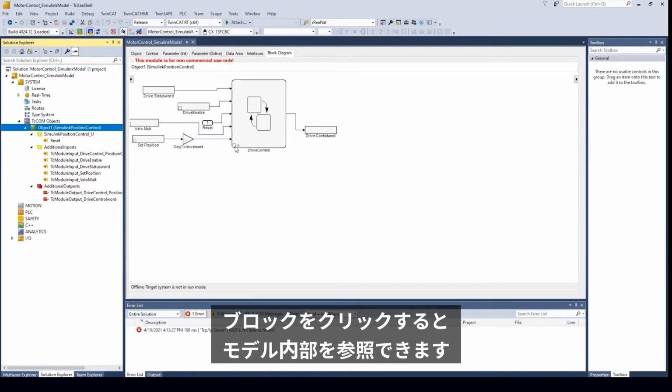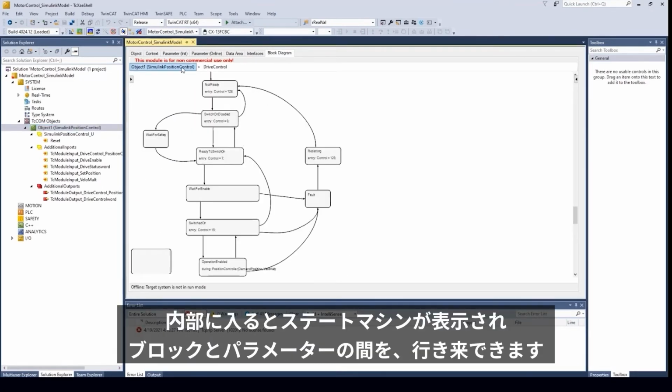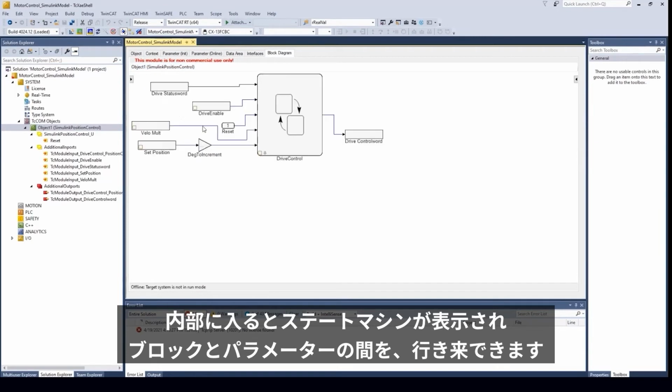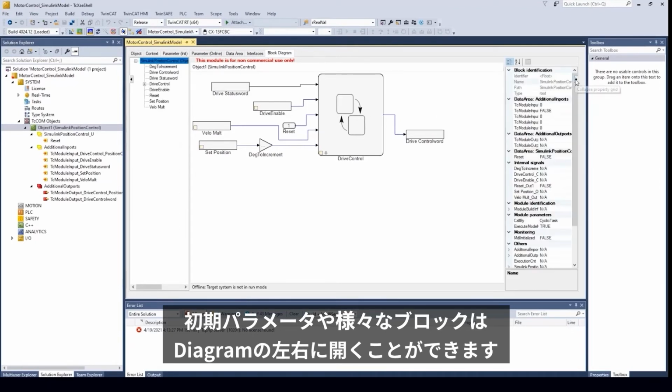We can step through the model by going to the drive control block. And stepping inside, we see our state machine, and we can step back and forth between the drive and the parameters. The parameters for startup, or the different blocks, are all available on the side.